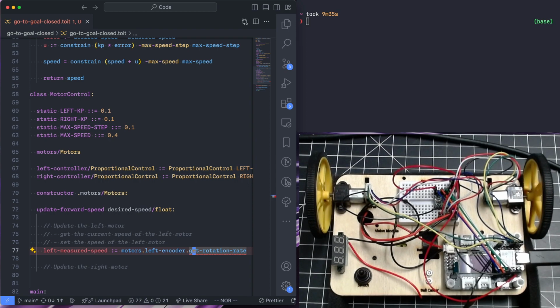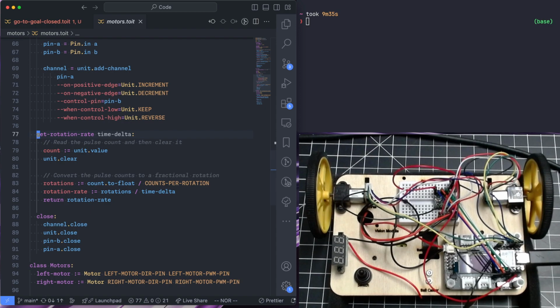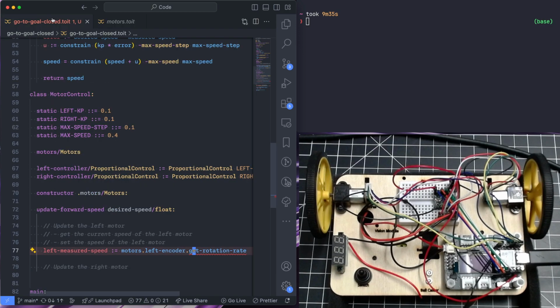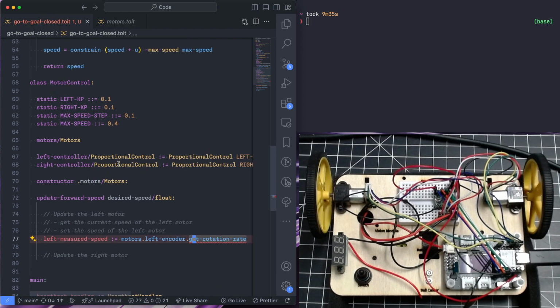If I look at the definition of this function, you can see that I'm required to pass in a time delta, and that is used to compute a rotation rate. So we need to know how much time has passed since the last time we checked the motor encoders.